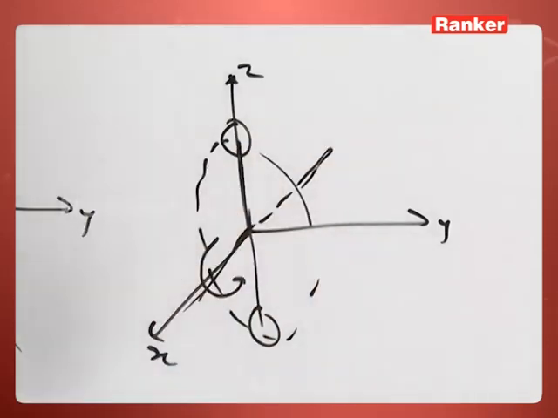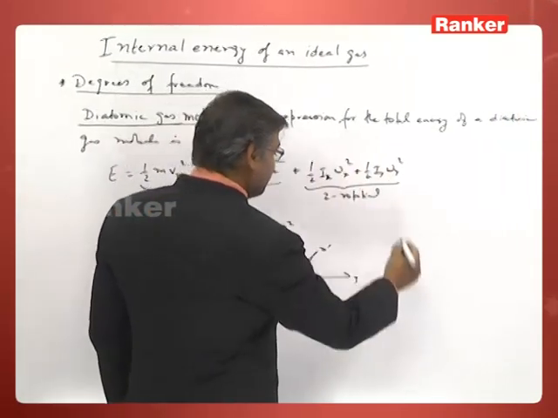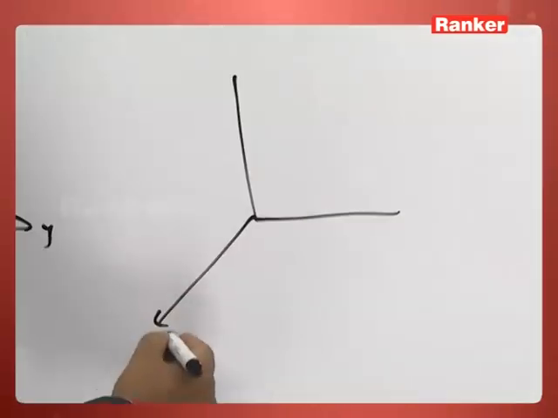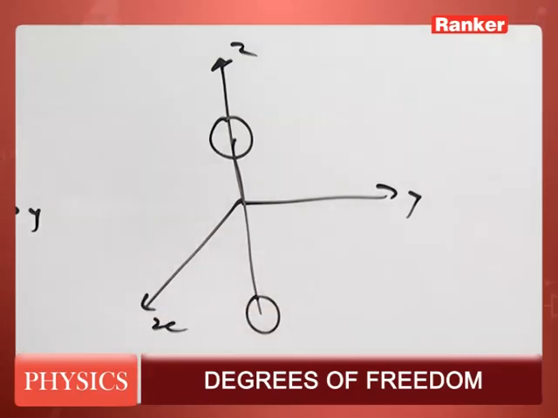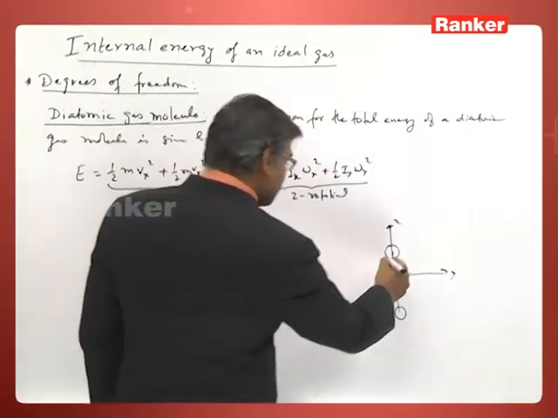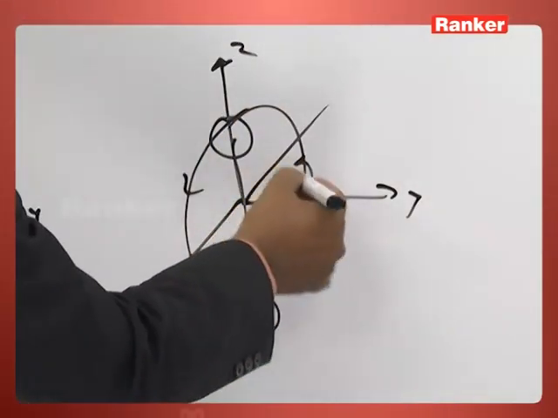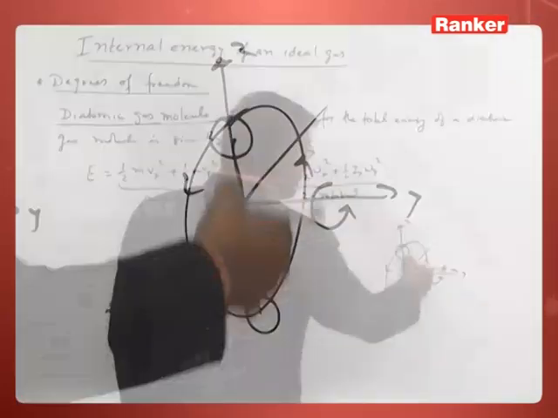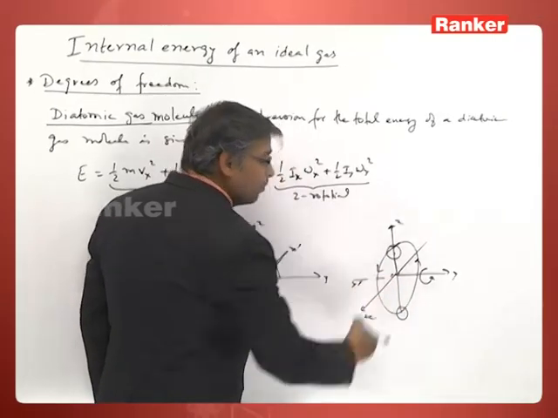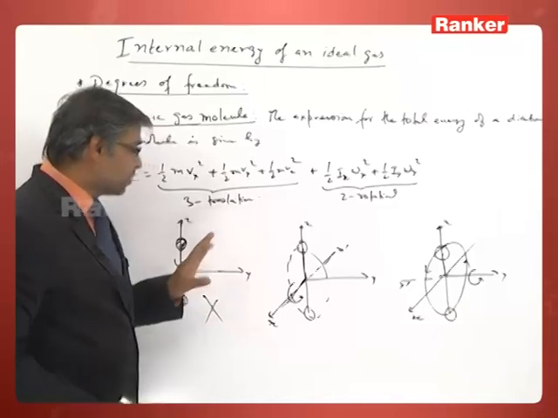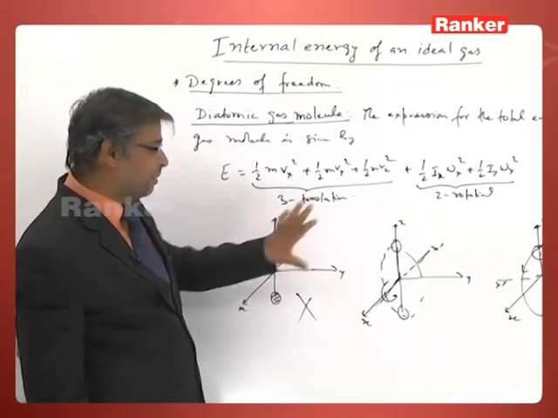You see, the x dash axis is the rotation axis. So, I have assumed this term. Similarly, this is your x axis, y and z, and if it rotates in this plane like this, so that the rotation is along the y axis. So, still along the y dash axis, its moment of inertia is large compared to this. So, here I can neglect this moment of inertia. So, the energy associated with this can be neglected.